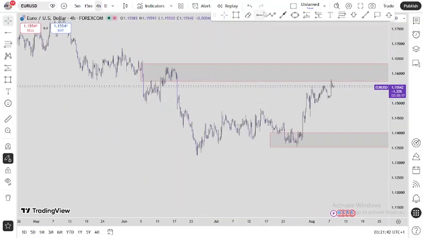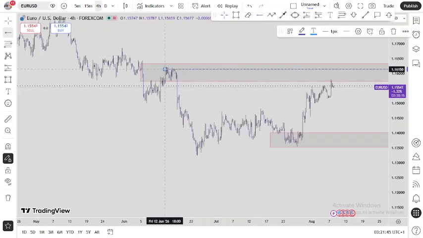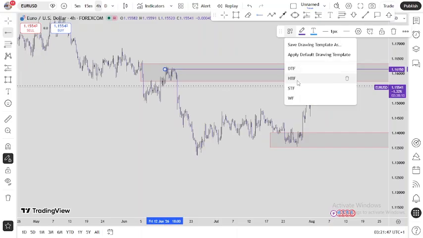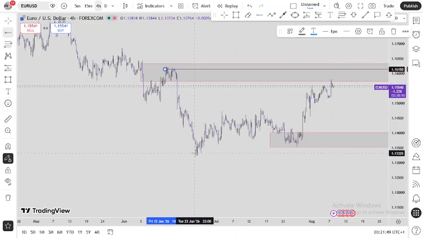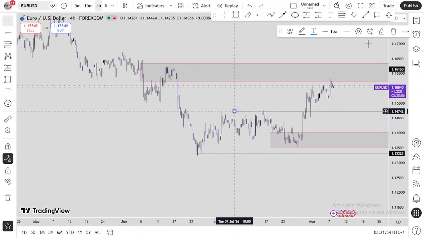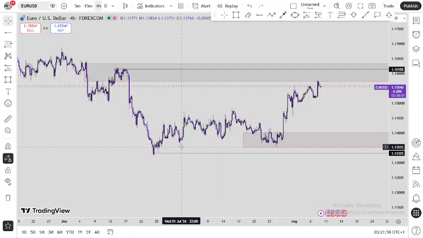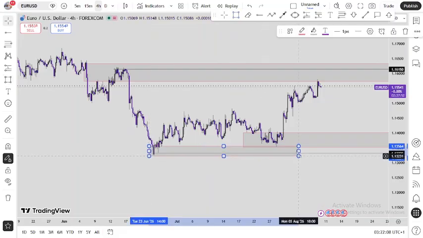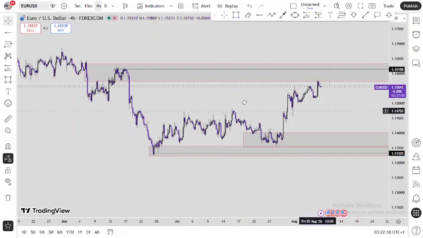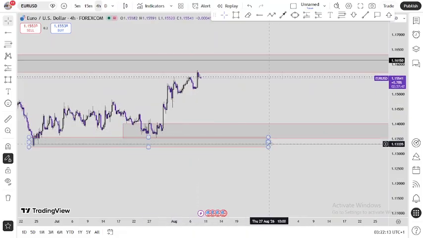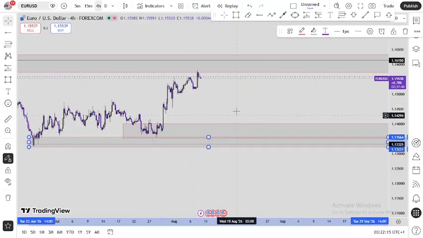But on the 4H, let's mark out these major areas here, HTF, and then this major low too. Let me see something, this major low too, and then I'll now mark out this area of supply here on the 4H, because it is a significant area of supply. We have this area of supply, but then this is also a significant area of supply here.